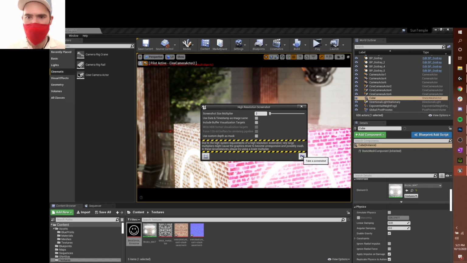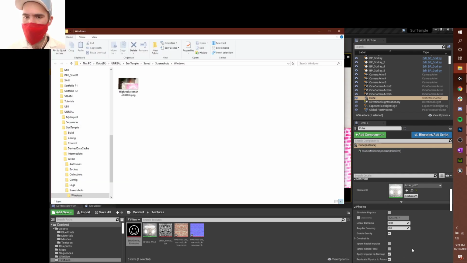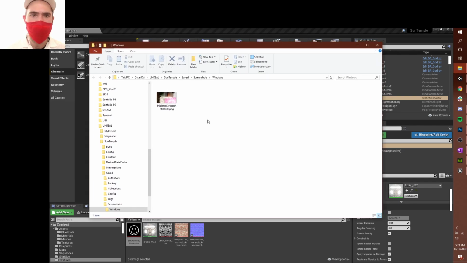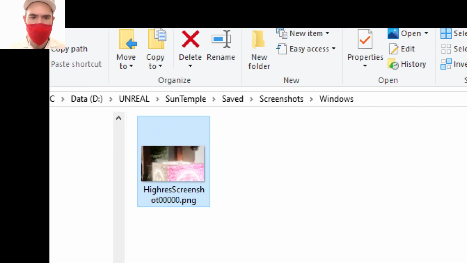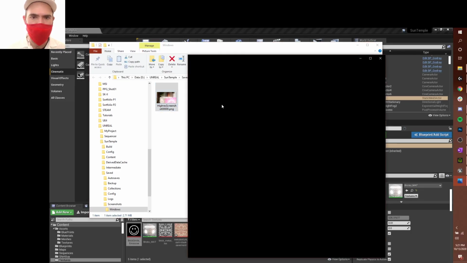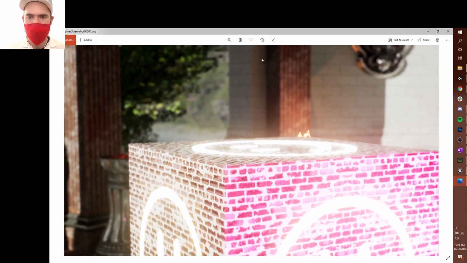Click the camera button at the bottom, and it will process out. Depending on how powerful your computer is, it could take a moment. Then down the bottom right, it will pop up a little link. I would click that link before it disappears, and it will take you right to the folder. Otherwise, it's buried in your Unreal Engine project. So here I have a picture. Yeah, it's a pretty picture.